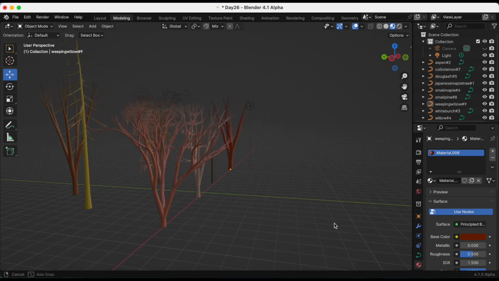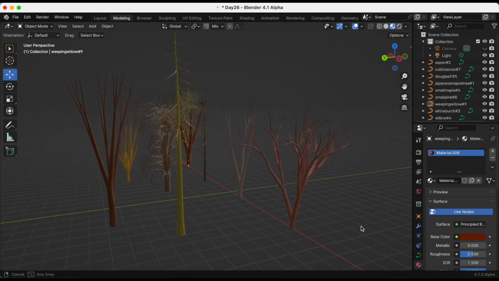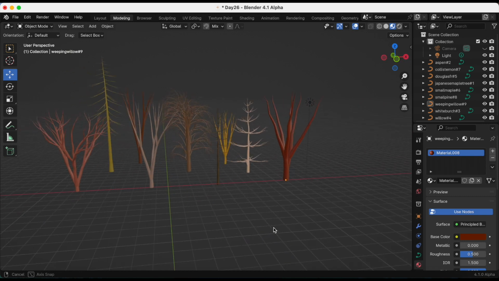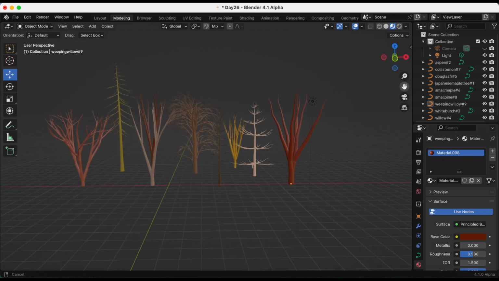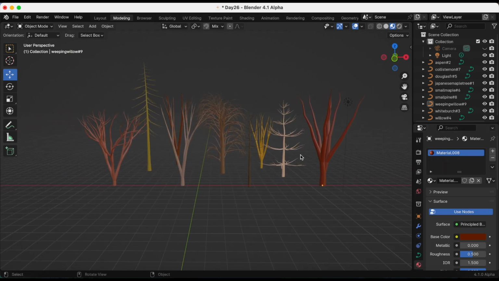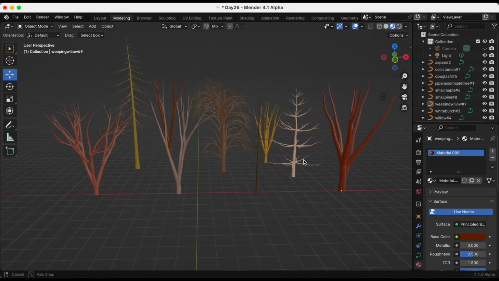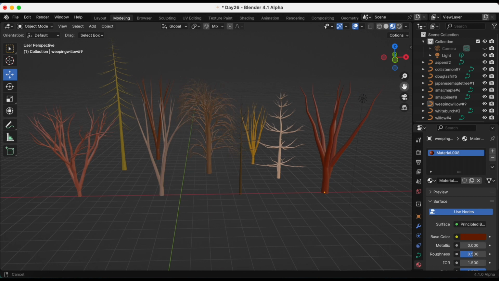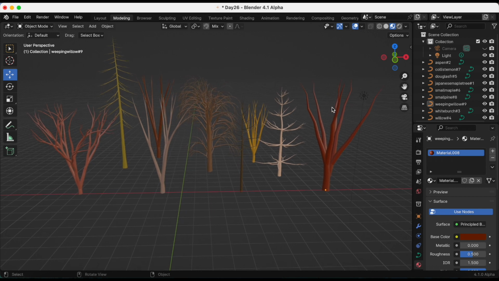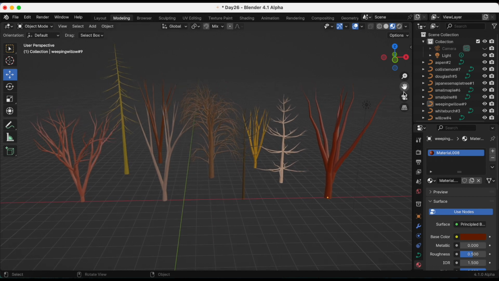My 9 trees are done, and before I go in adding leaves with the grease pencil, I want to see how each tree looks outlined. But I don't want to draw each individual tree, draw the outline with the grease pencil. So I am going to first make sure all my trees fit in camera mode.